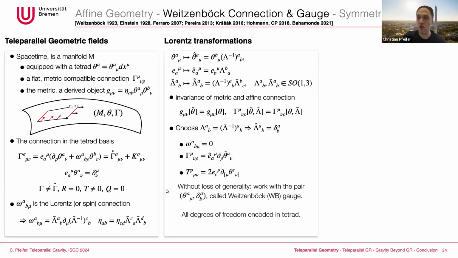So I fix a certain Lorentz frame in which I work, but nevertheless, this whole theory is invariant under these transformations, because I can always reintroduce a spin connection. I now just work in a very specific frame, so for a very specific choice of tetrad and Lorentz matrix, actually, because instead of working with the connection, I can always work with one of the Lorentz matrices, where I fixed my Lorentz matrix. It's not a degree of freedom anymore. So all degrees of freedom now, which I want to later determine by gravitational field equations, are encoded in the tetrad.